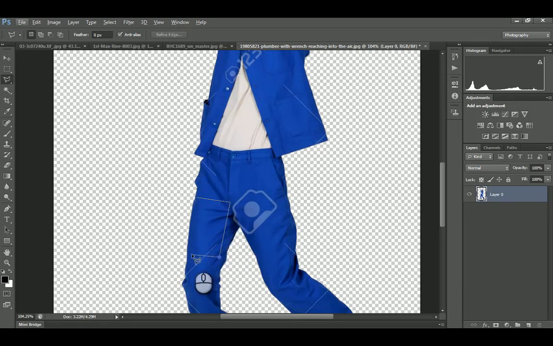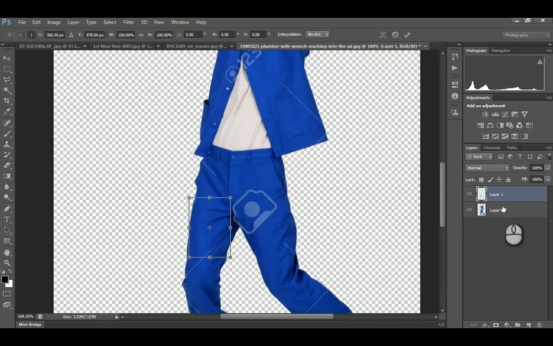I could also copy elements of what's already on the image here, just using my polygonal lasso, and copy that over. Then using Control-T, once I've made a copy of that, I can move it over and start to rotate it into place to cover up some of the stuff that I want to mask.